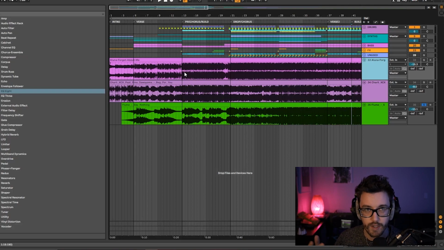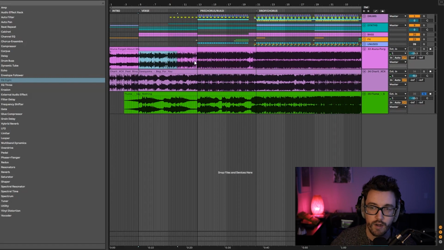So, if there's a song that you're inspired by and you really want to make a song in the same arrangement structure, definitely download the song, drop it into your DAW, and set markers based on where you see these different waveform changes, kind of like what I was showing you previously.